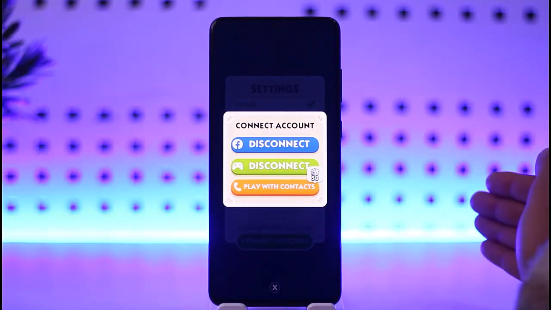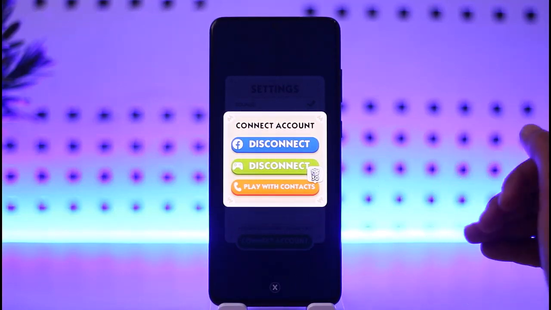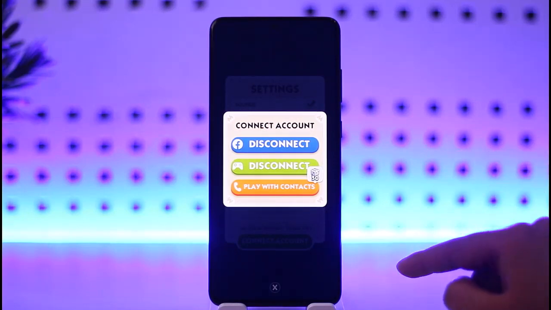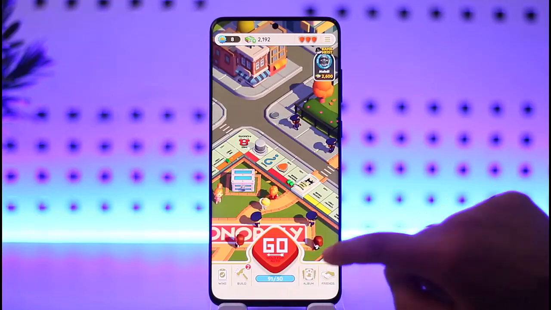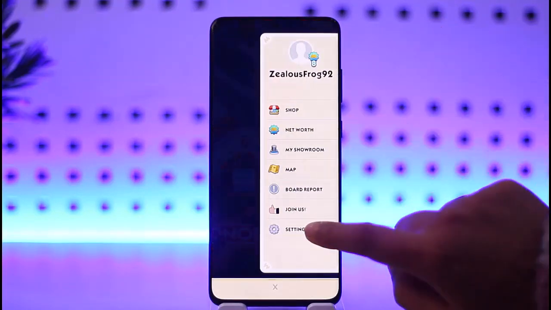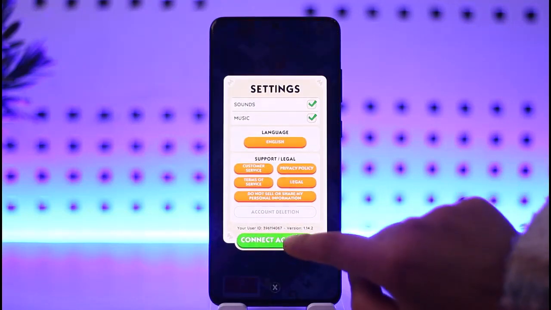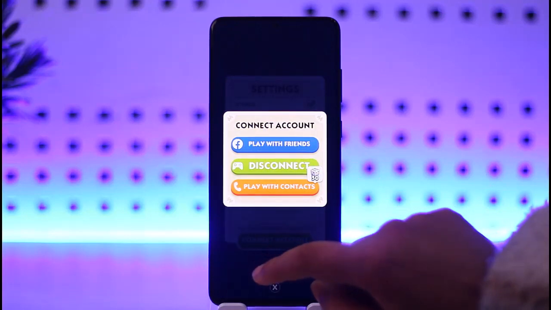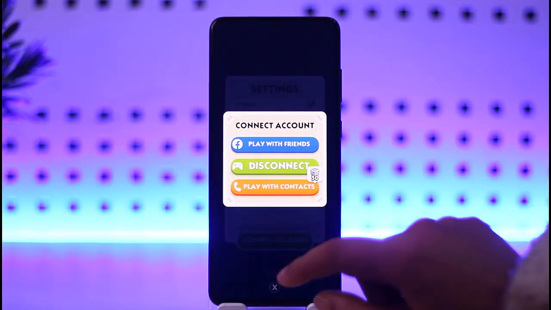And in another device we're going to install the Monopoly Go, install the Facebook app, log in with the account that we created our account with, and again, just like I demonstrated the process, tap on the three horizontal lines in another device of ours and tap on the settings, and here in this connect section we will be able to tap on this disconnect. And now once you are disconnected, it's gonna show play with friends right there when you log in.